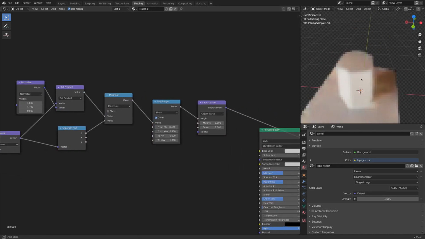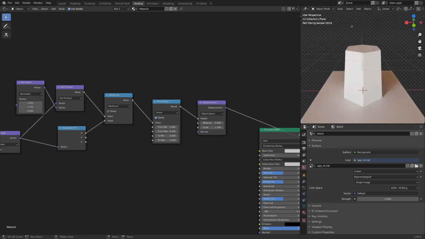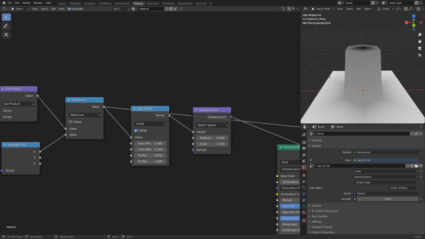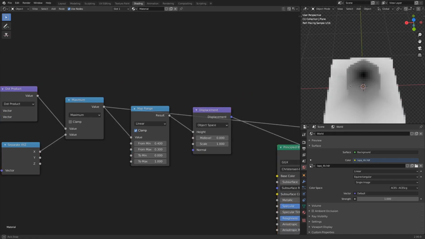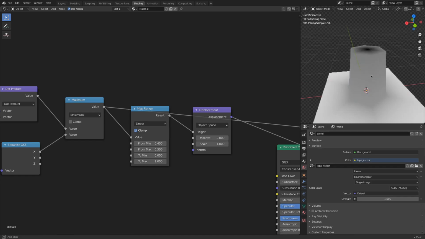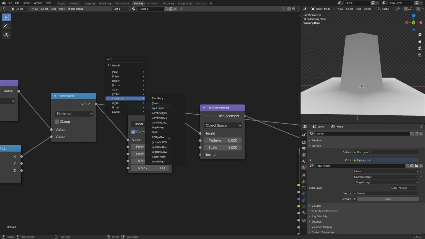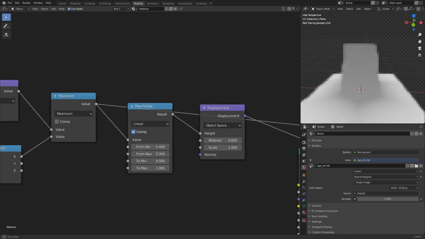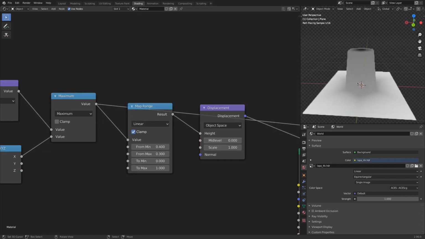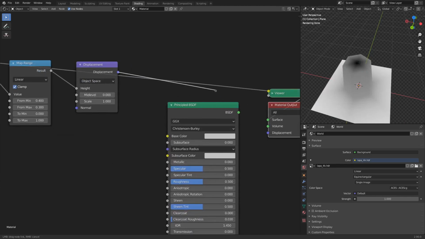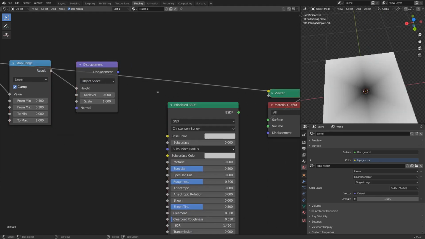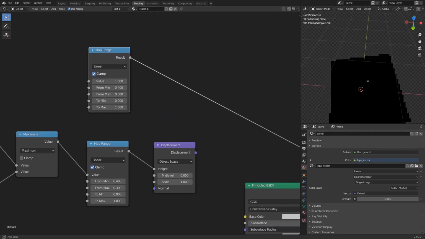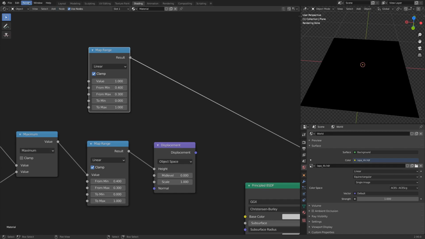Now, the next thing we have to do is create the cap of our crystal, the point on the top. And for this, we can use some additional math, similarly to how we extruded our cylinder upwards. I'm going to disable displacement so you can see what we're doing better. But if I added a new map range node like this, by the way, I'm using the Node Wrangler add-on.